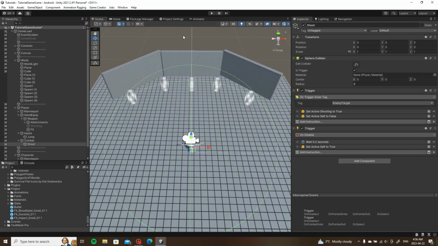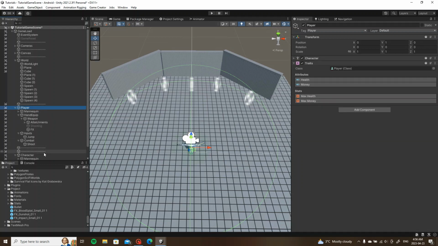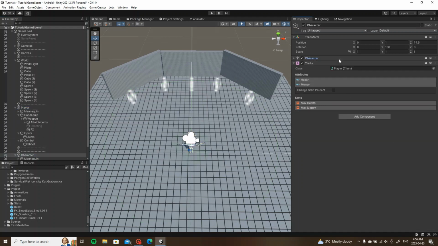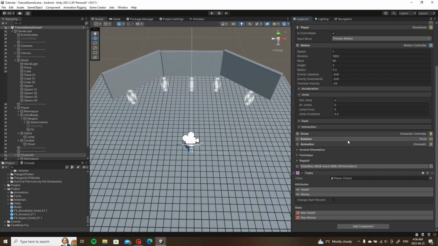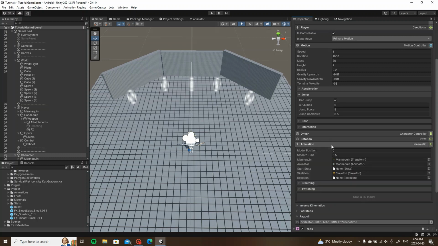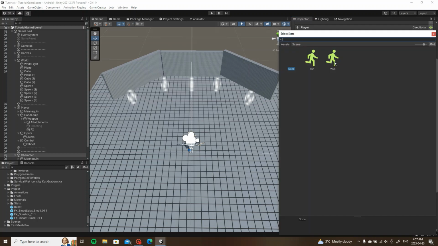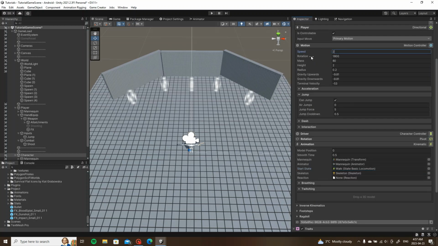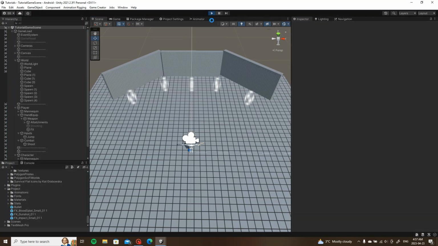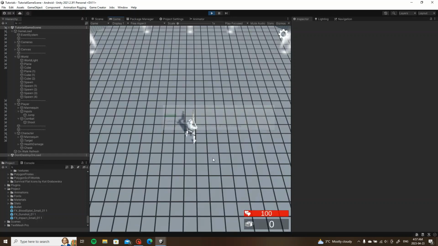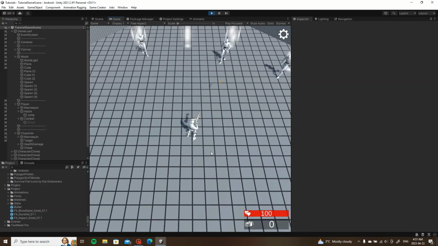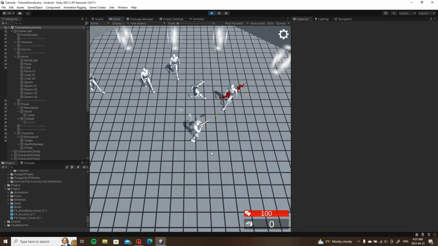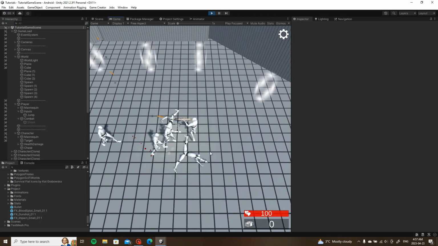Oh, okay, I already have walking, so let's go ahead and apply that to our characters. So our start state, and walk, I'm going to make that 2 now, and let's try this. So yeah, just imagine these are zombies instead.